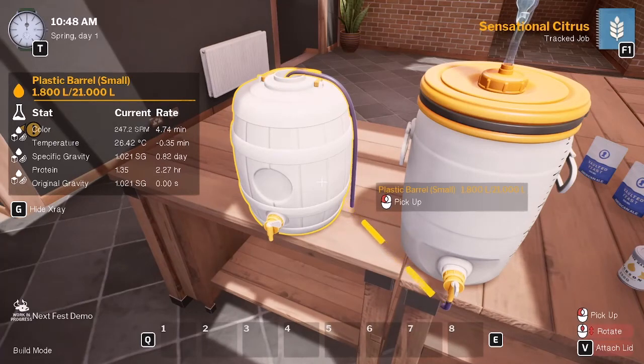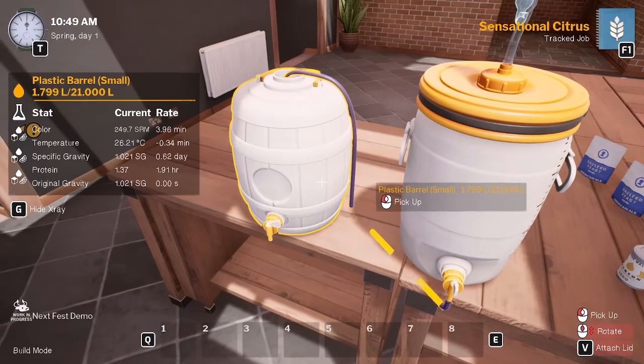This might be a video I cut in half so it uploads quicker. Maybe in three, I don't know how long, if you can do them one behind the other. Because the liquid in the barrels aren't changing. It says it's been like 2 hours for protein, and 4 minutes, 3 minutes for color. I don't know how to figure out what's going on here. Everything's changing, but nothing's happening as far as the fluid going into it. Or what is it doing? I don't know what it's doing.